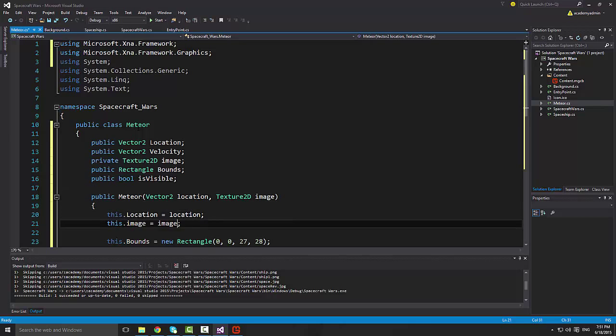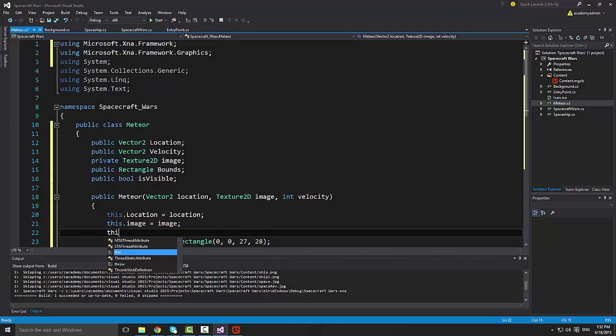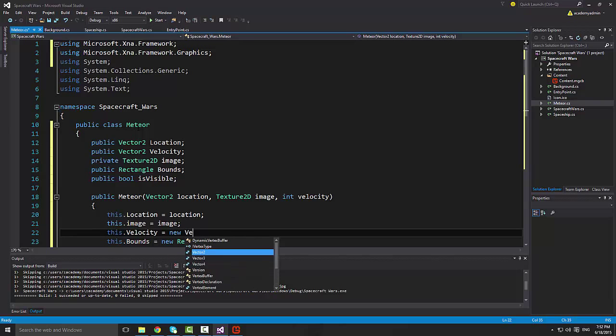And inside the constructor, I want to say int velocity, and I want to say here this dot velocity equals new vector 2, which is going to be minus velocity comma 0. Okay, let me explain.